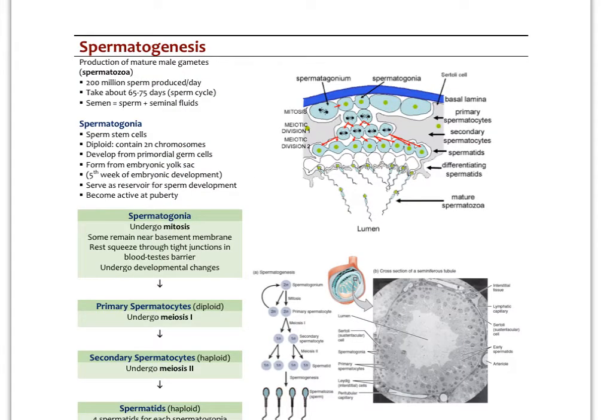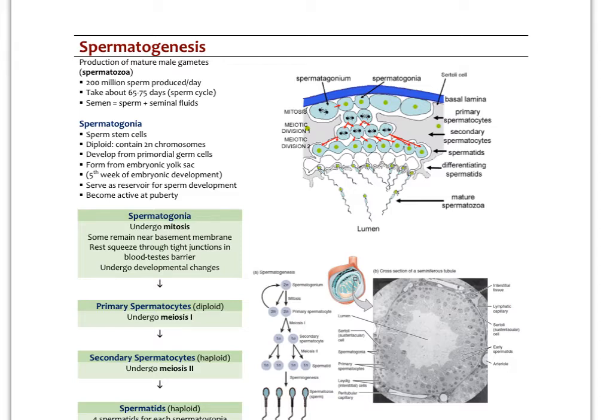So let me just say a few words here about spermatogenesis. This is the production of spermatozoa or sperm. There's between 100 and 200 million sperm that are produced a day. I think the estimate is about 1,500 every minute. And it takes about 65 to 75 days to complete what's called a complete sperm cycle. So going from a stem cell to complete active sperm requires that length of time.